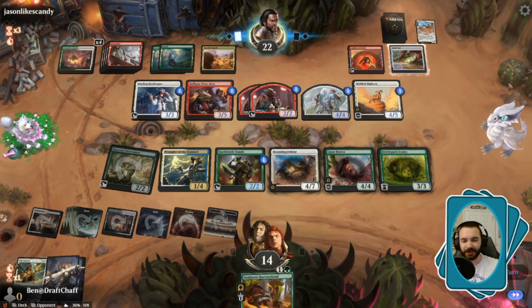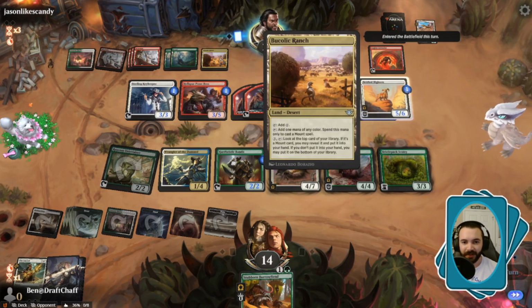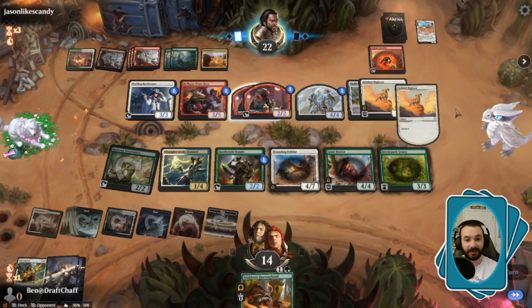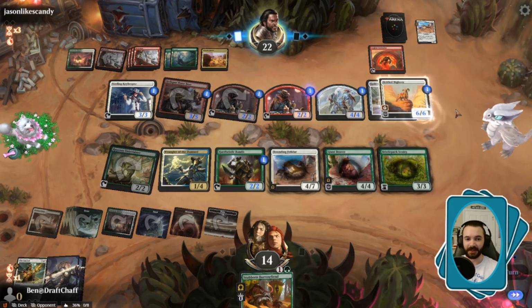Ooh, Bucolic Ranch. They can start grabbing mounts and things. Does that get vehicles too? No, just mounts. What are you doing with the Bighorn there, opponent? You could sac that Gold Pan, make another 3/3. We have stabilized pretty well here.